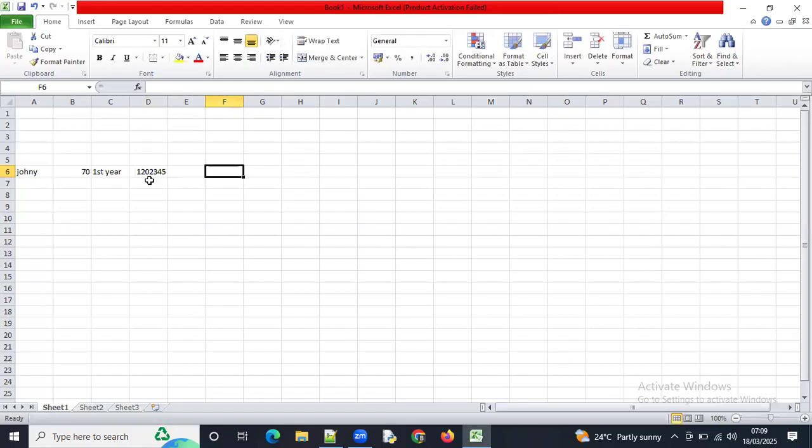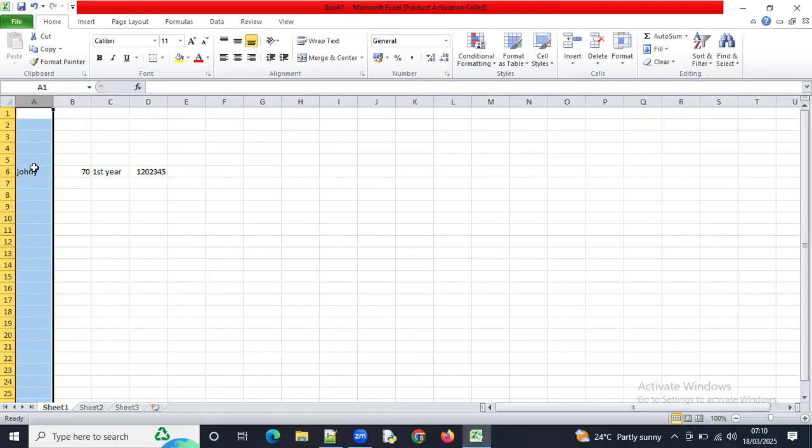If you want to find Johnny's information, it will be in the sixth row, in columns A, B, C, D. It will specify his details.